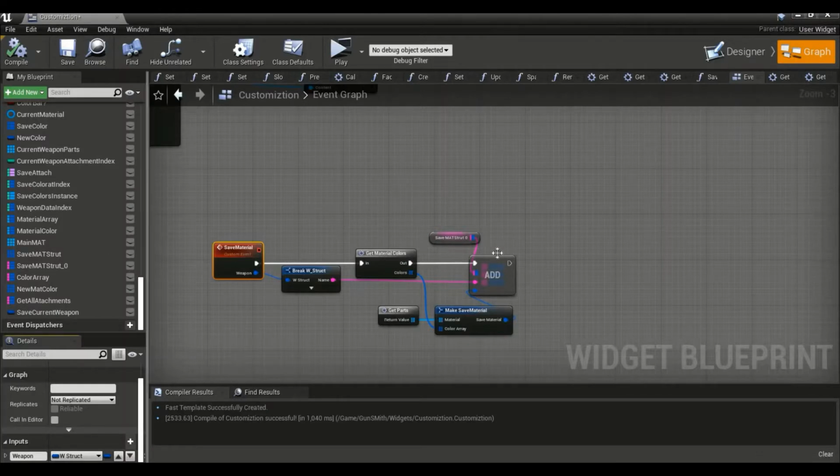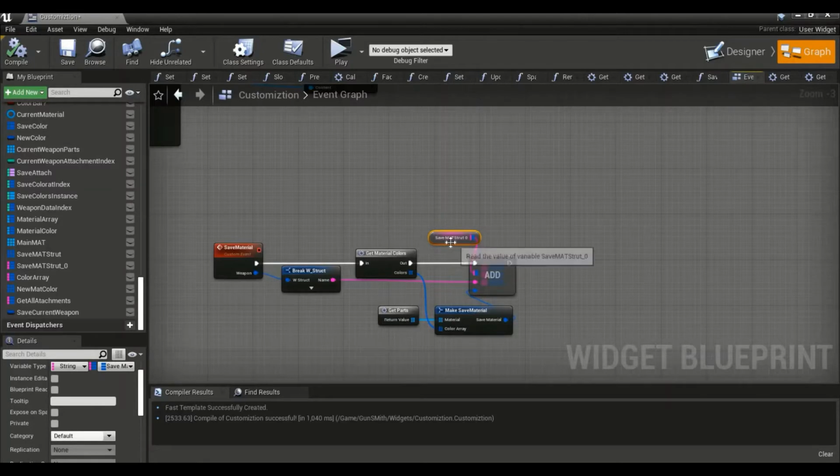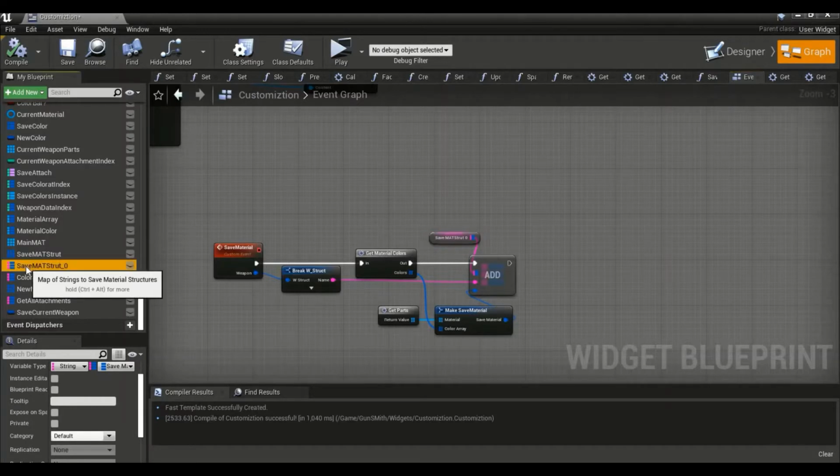All right, now let's create this variable here, which is going to be a map, and it's going to have string as the key and our save material as the value. So create a variable of this save material here.